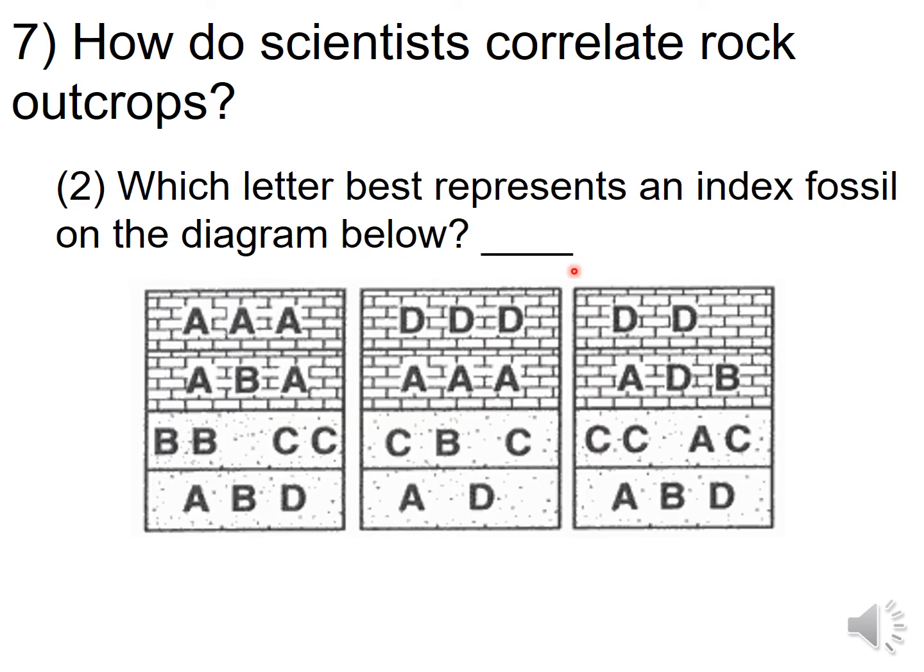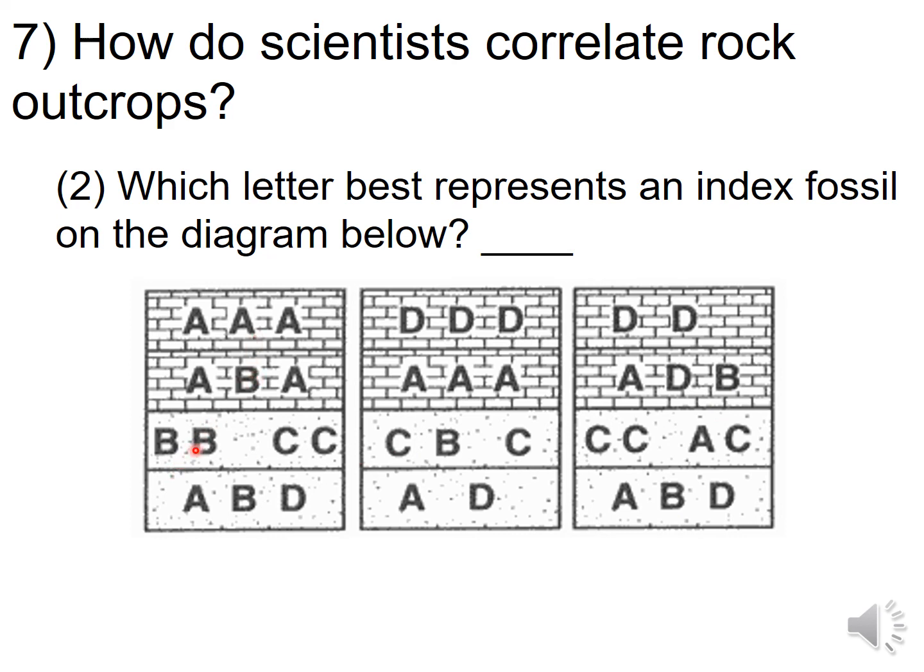Okay, so which letter is the best index fossil? Well, let's start with A. A is in all three, but A is also in, it looks like, every layer, right? It's in this one, it's in this one, it's in the third one, and it's in the bottom one. So I would say no to A. So let's go to B. B is in all three, okay.